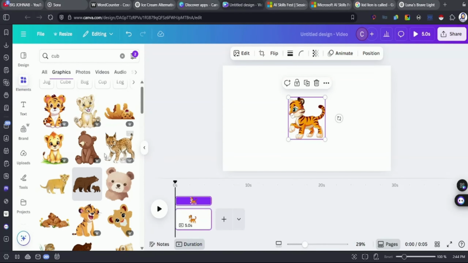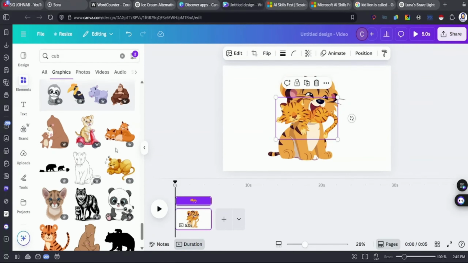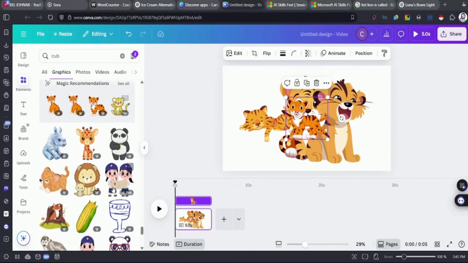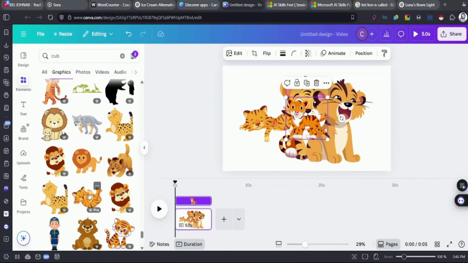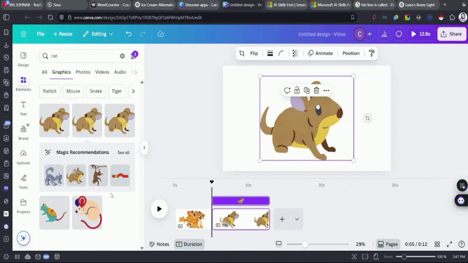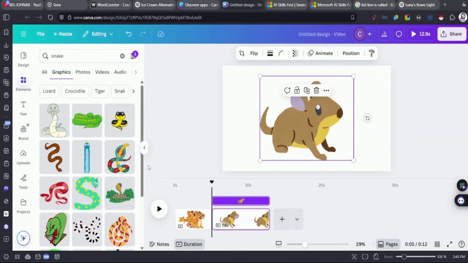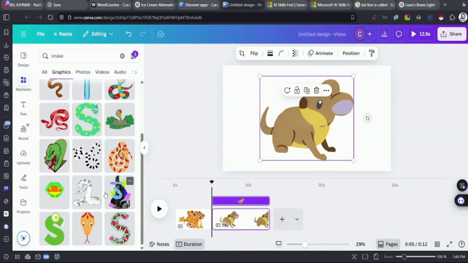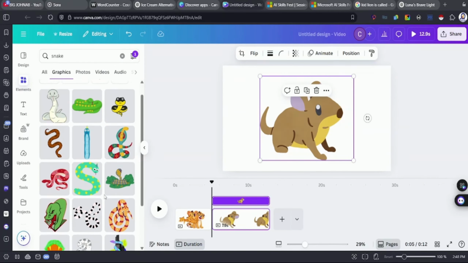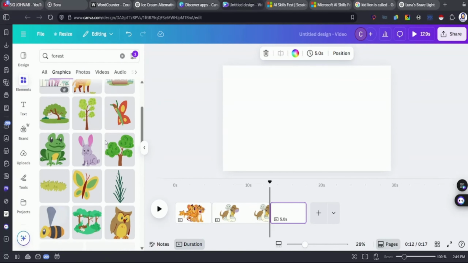Okay, we'll be dragging and dropping some curve graphics to the canvas. We'll take a couple of them and see how we can integrate them into our animation. Let's look for a rat on the graphics and see if we can see an animated rat. Okay, we can see one. Now this story is about a rat, a snake, and a cub, so we'll have to get these three graphics. We are making progress. It's time to look for a background, which is to be a forest.